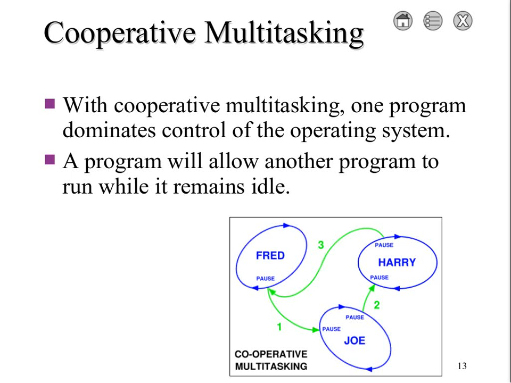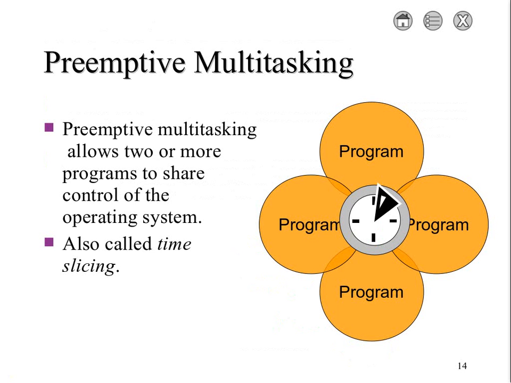So sometimes if a program got hung up, the whole operating system would just stop, because say the program got stuck in an infinite loop where it was just doing something over and over and over again, and it couldn't get out of it, or it crashed. Then the whole operating system could come down. So the early Apple operating systems and the early Microsoft operating systems had that problem. So what they did later was they went to preemptive multitasking. That's where the operating system forces the programs to stop. It's called time slicing. The program has no choice. It simply halts. It just simply quits.